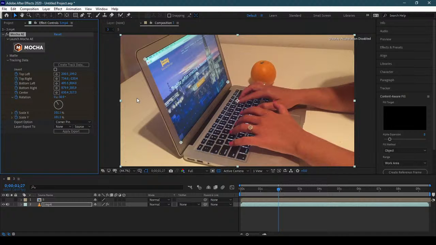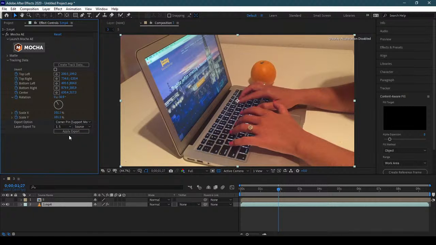Now the tracking data is done, but I need a corner pin with motion blur support. Where I want to apply it is on this one, layer 5. So I will choose the number 5. The name of this is 5. So I will just choose that one and nothing else.